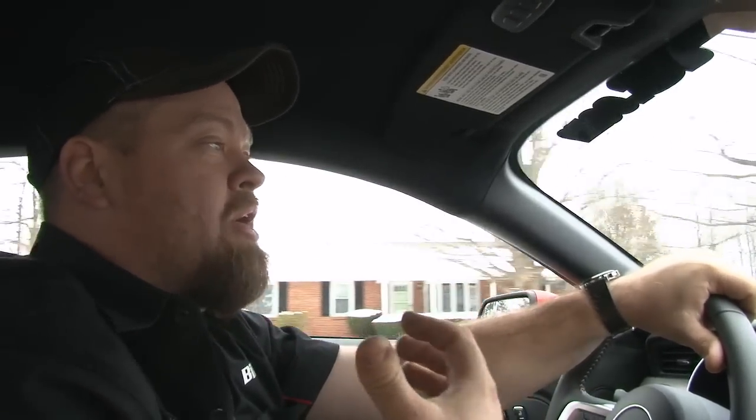The first and obvious thing you'll notice about the MRT turbo back off-road version: it's loud. If you're looking to sneak up on somebody, or the EcoBoost is your daily driver, this is probably not the system for you. If you're looking to make a statement and want a real loud, aggressive turbo four-cylinder sound, this thing sounds killer.